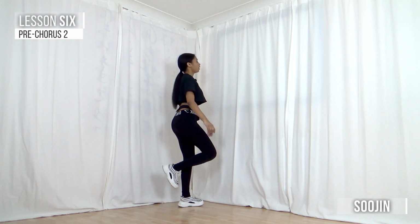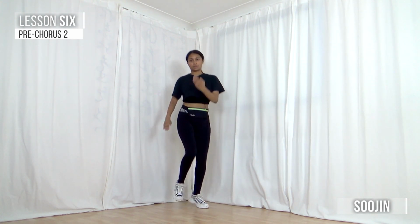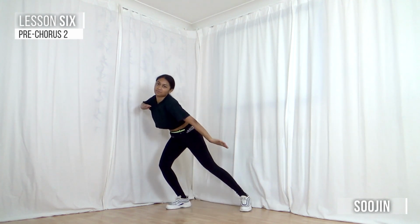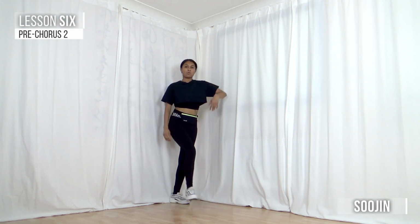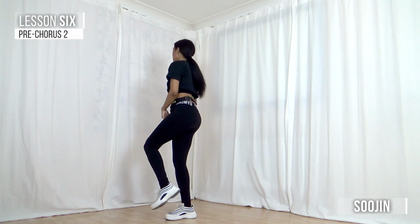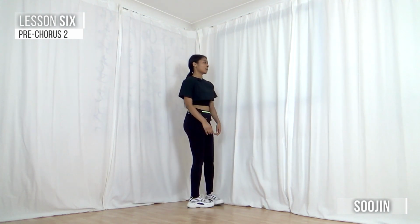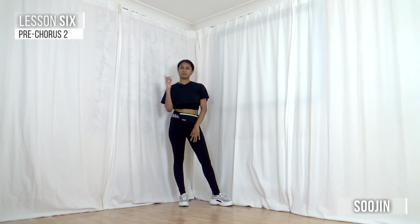Walk, walk, walk, walk. So this, from here, we're going to go 1, 2, 3, 4, and 5, 6, 7, 8. 1 and 2, 3, 4, 5, 6, 7, 8, and then you just land in this pose. This is similar to the very first pose that we did in the beginning. And then we go into the bridge and the ending. The bridge is very easy, and then we just have the ending, which is just kind of a bit of freestyle as well.